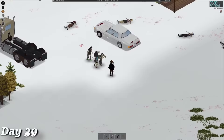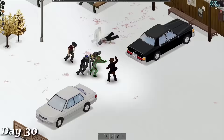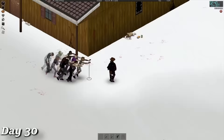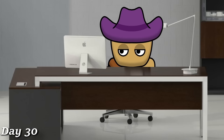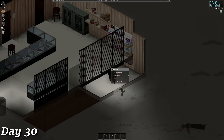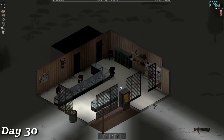The next morning, I geared up and headed out to the gun store. On the way there, I couldn't help but notice how crowded the streets of West Point were. I also passed a Humvee and made a mental note of where it was so I could come back and scoop it when ready. When I pulled into the gun store, I found it completely overrun and got to work clearing it out. I ended up pulling in a massive haul after breaking into the gun shop that evening — hundreds of boxes of ammo, AR-15s, shotguns, desert eagles, pythons, the whole nine yards.